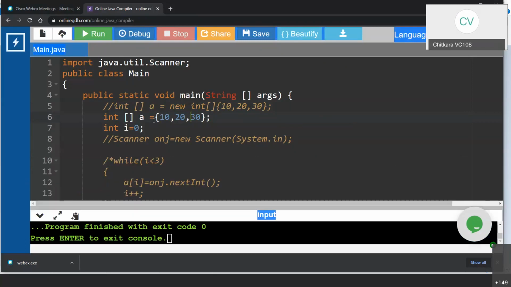But normally we do not use this syntax, because when you use the full syntax, it is very clear to you that you are allocating the memory as well as initializing it. Here internally what is happening is you have declared an array. Since you have initialized it, this will get expanded into something like this: create an array and then initialize it with 10, 20, 30. This is a shortcut saying that I'm declaring an array and initializing it. That means internally, first it should allocate memory using this line, and then it should assign the values to it. Are you with me?